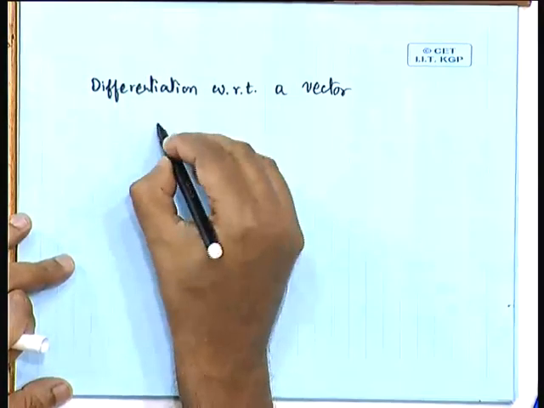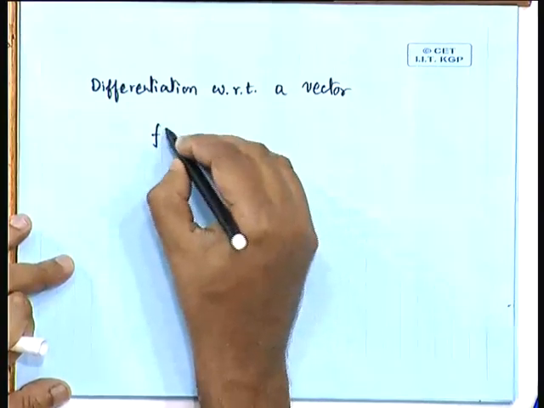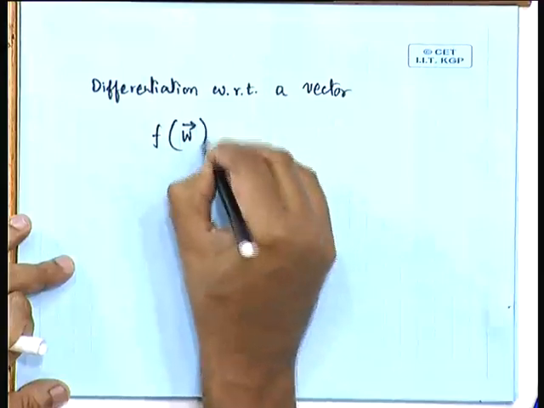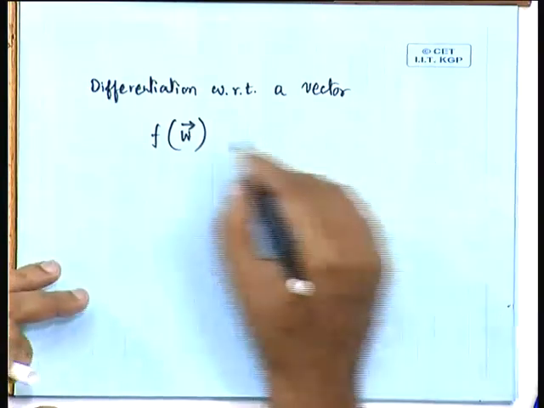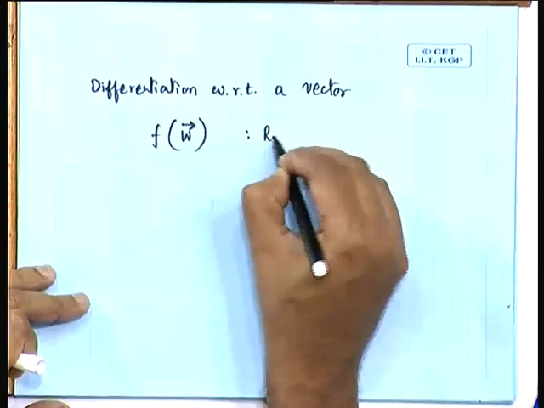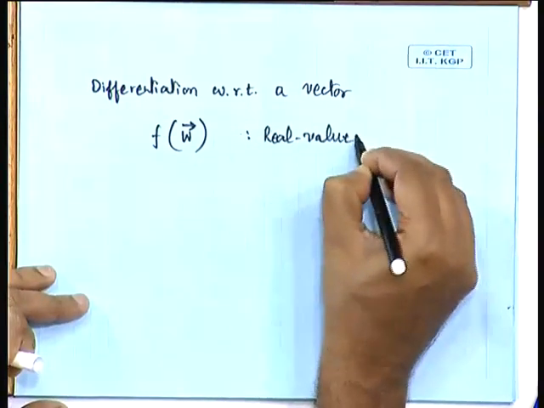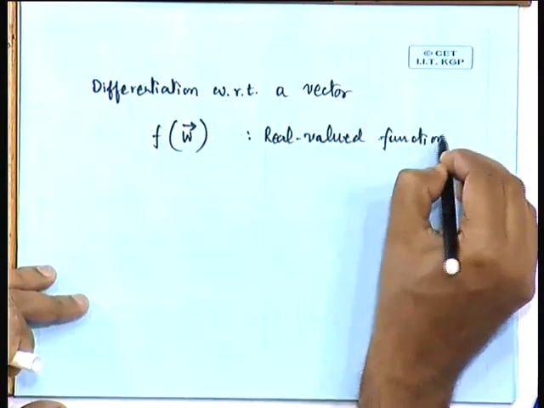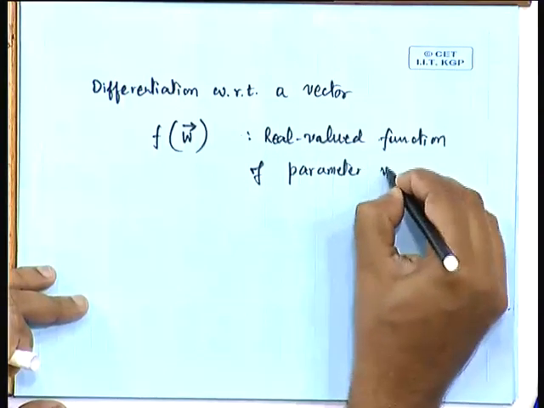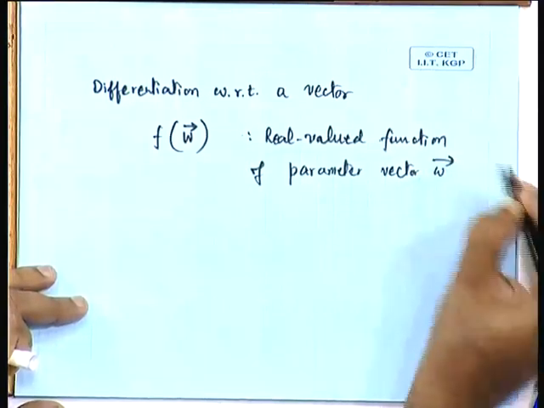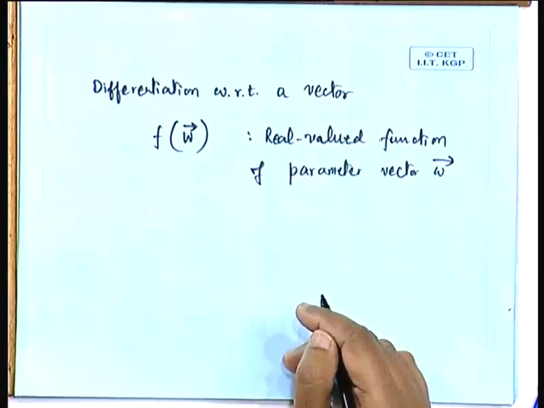Let us say that we take a real valued function, f of w, but again I take w as a vector, because there are many free parameters in the system. So, let us take any real valued function of a parameter vector w. In fact, let us talk in very general terms. We know that in our case w vector means the weight vector, but it could be a function of any parameter space, which we are calling f of w.